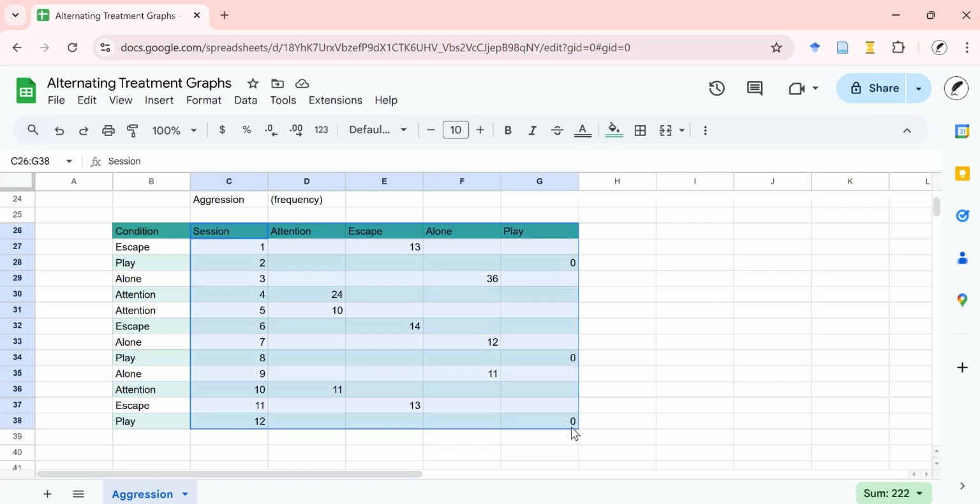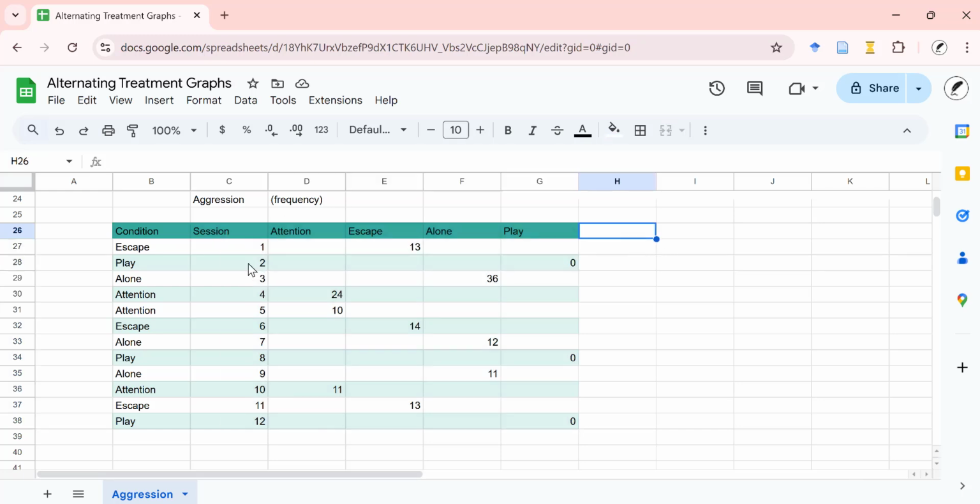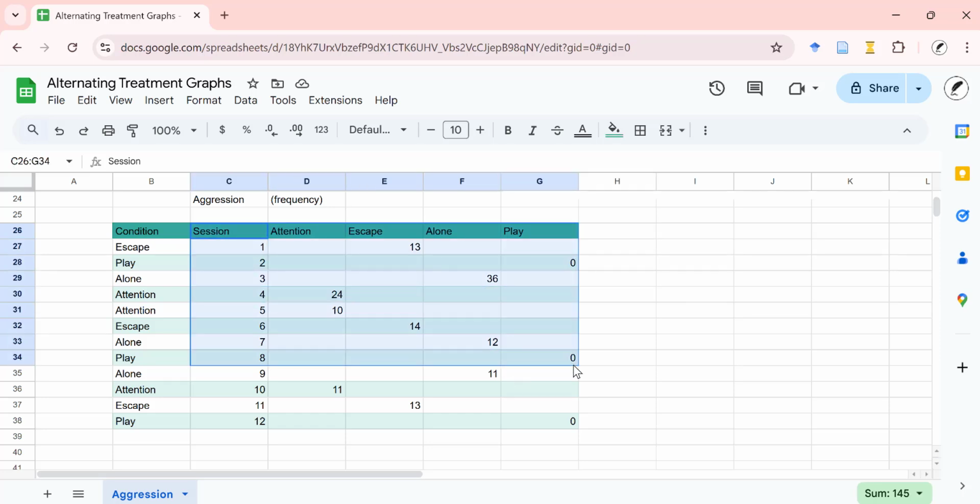And then very similar to how we've done with other reversal design graphs in single subject graphs in this class, I'm going to highlight the session column and all of the columns that have data. So in my case, that's columns C through G and rows 26 through 38.